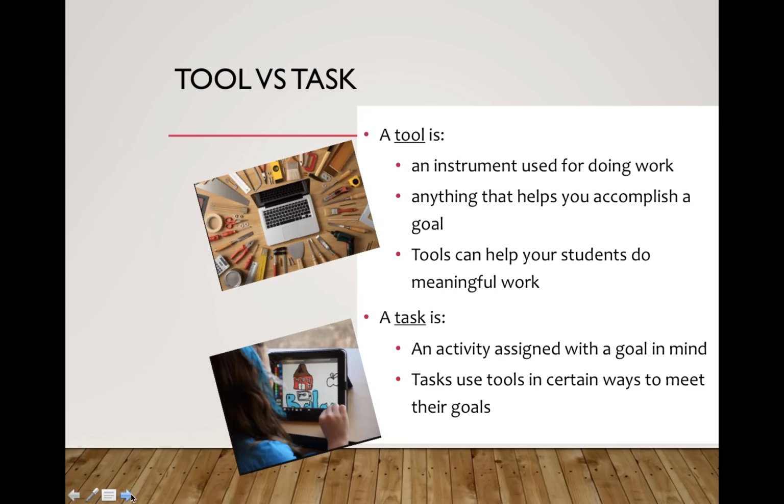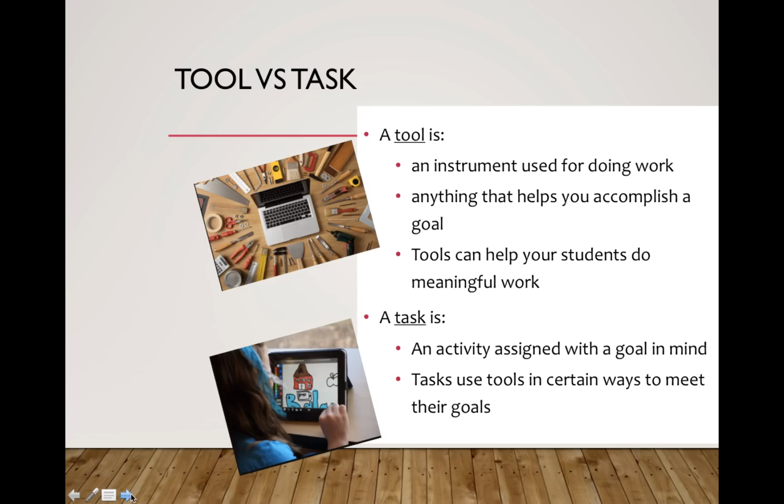Now, a task is something different, and that is where you're assigning your students to do something. So a task, for example, might be, I want my students to learn about Indiana state history. Now, I can do that a lot of different ways. I can have them watch a video. I can have them explore a website. I could have them do a web quest where I'm taking them to different websites.